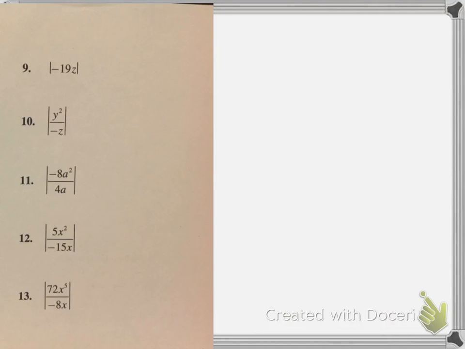So when I have the absolute value of negative 19z, if it was just the absolute value of negative 19, we would say, oh, well, that's 19. Well, because we don't know what z is, we're going to keep the absolute value symbol around it, because if z happens to be like negative 3 or something like that, we would have to make sure we maintain its positivity, or that it stays positive. So whenever I have a variable, I still want to surround it with absolute value symbols just to ensure that it is going to stay positive.